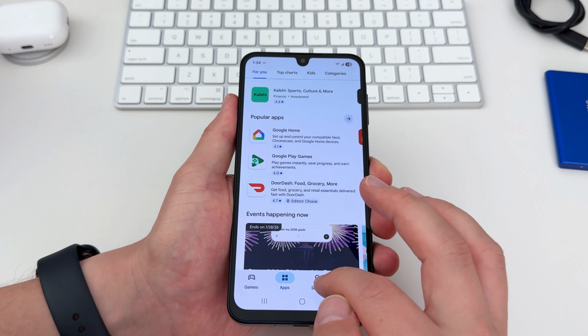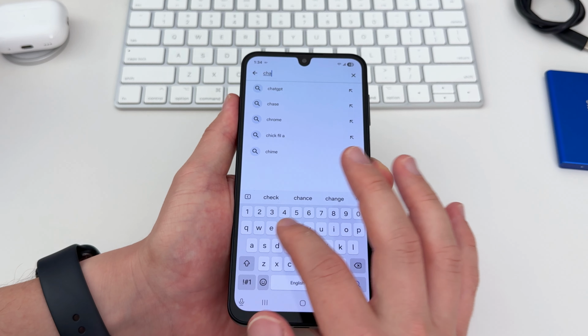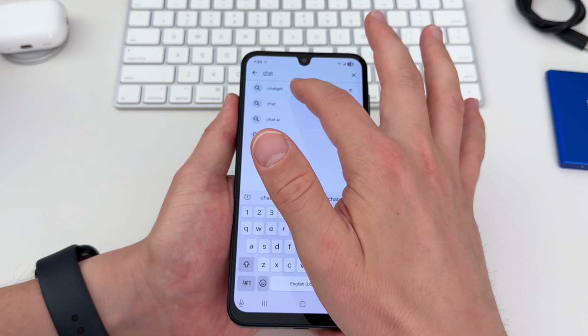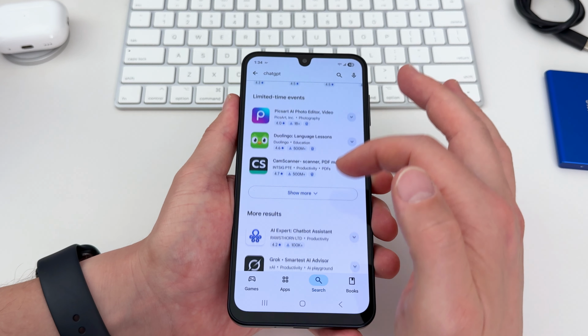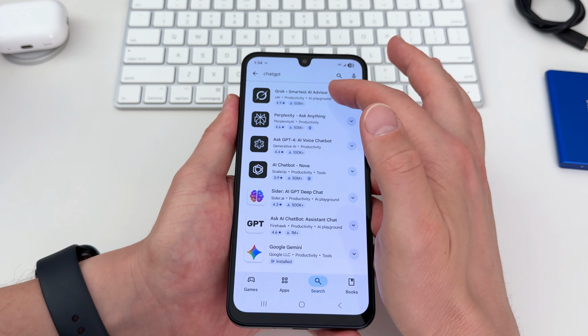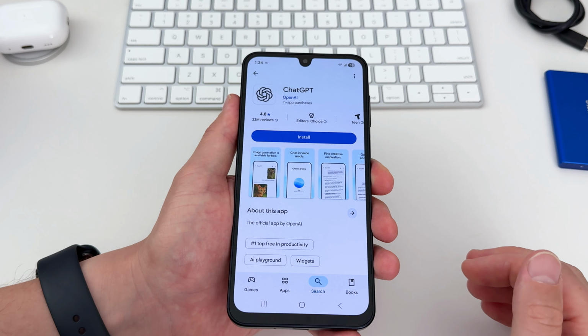You'll see top charts for popular apps in different categories, which is a great way to discover new apps. If you know what you're looking for, you can always use the Search tab to type and search. Keep in mind that sometimes your search results include several apps that might look very similar, so double check to make sure you're downloading the correct app.